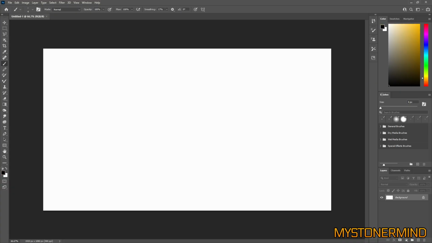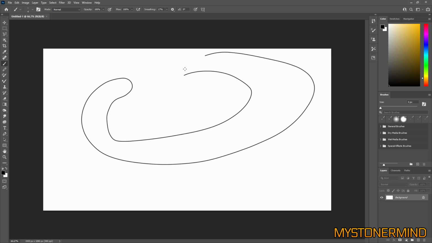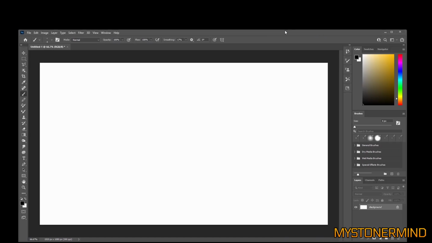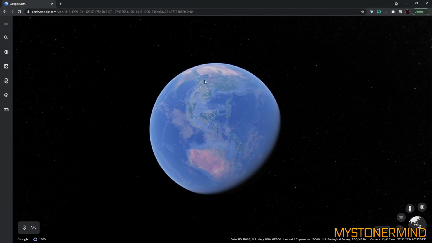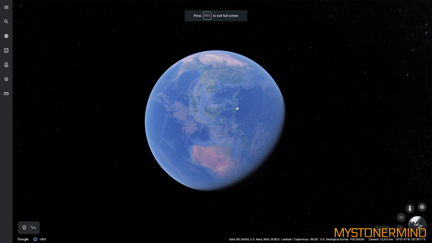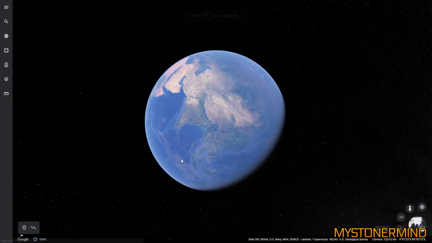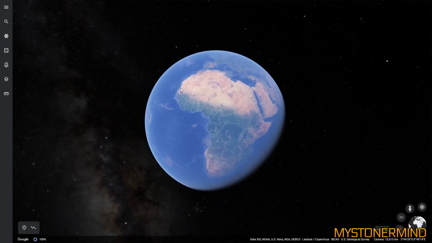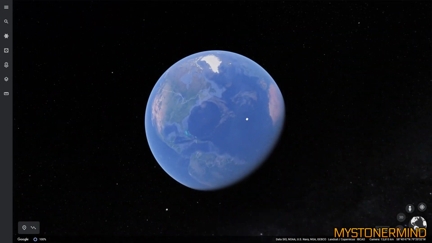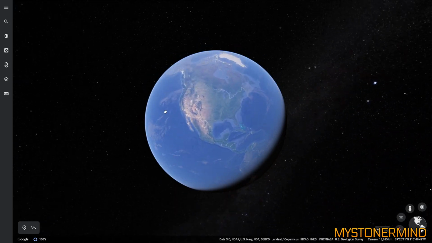Okay, so what we have here now is Photoshop, and what I'll do on this is mess around with it and see what I can come up with. For the most part, I'm going to be using a mouse. What I'll do is go to Google Earth and we'll take a picture from there, and here we have Google Earth, and what we'll do, I'll just make that full screen. We'll go to some random place and I'll try to take a picture off of this and edit it to make it look as though you've taken a picture yourself. Or I've taken the picture myself.